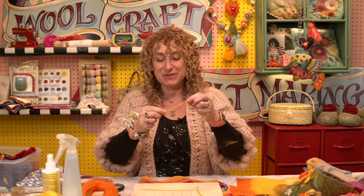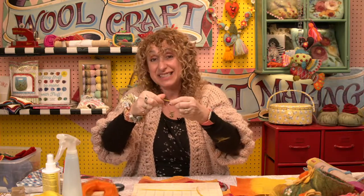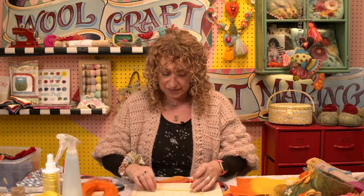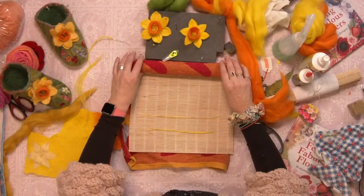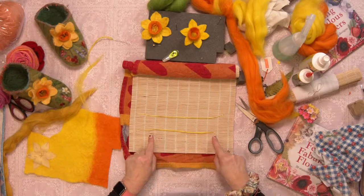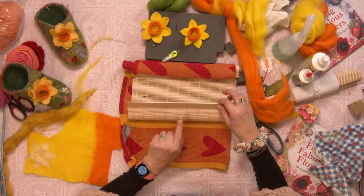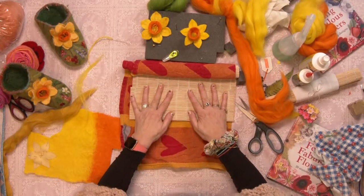Anyway, spraying it down with soapy water and then just manipulating it a little bit to felt it, then this is really super easy. I've got one that I did earlier, actually. But let me just put this one in the mat. Back to the overhead, please, Christophe. Thank you. So you put your stamens out in your mat, 3 of them lined up, then you just flip the top of the mat over and then do this.